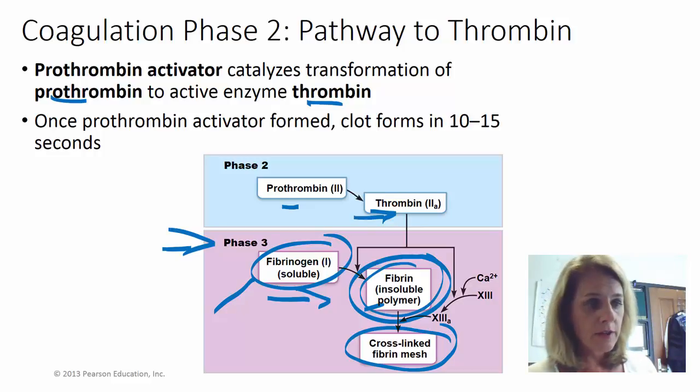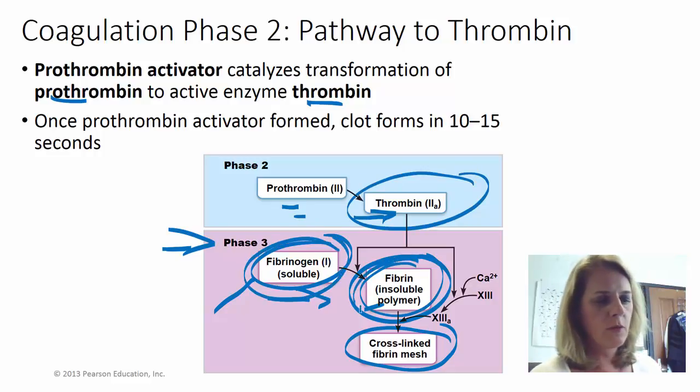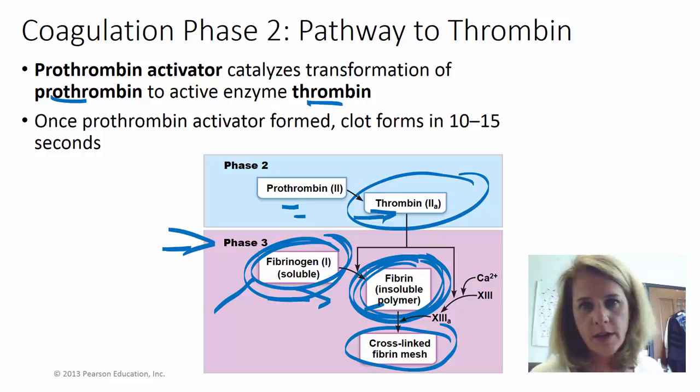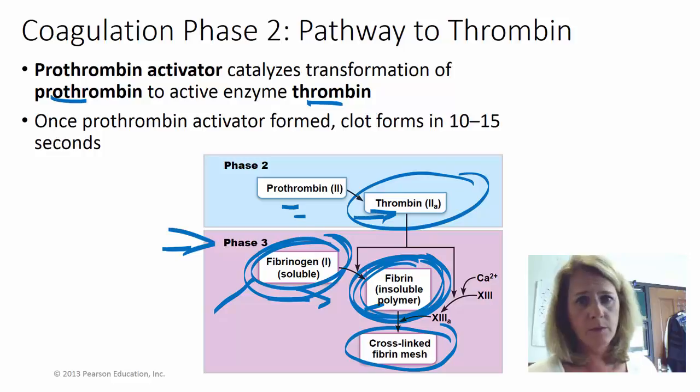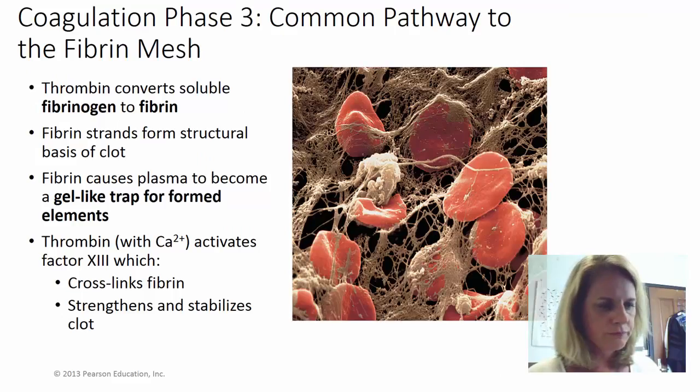Prothrombin activator then causes prothrombin to make thrombin, and then the thrombin will allow fibrinogen to form fibrin. Okay, and so when people have bleeding disorders, they will do blood tests to see what your pro time is. What they're looking for is how these cascades are working, how quickly you can clot blood, which of these factors you have and which factors maybe you're missing. So that's what they're looking for in people with bleeding disorders.